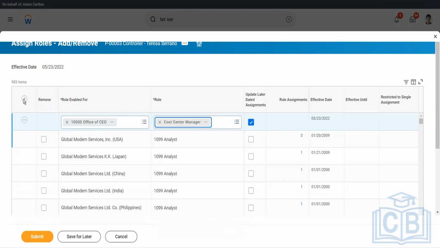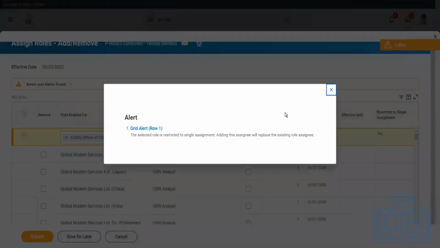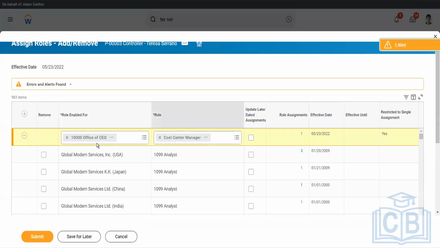Let's select the other 10,000. So what is wrong here? So who is the cost center manager then?